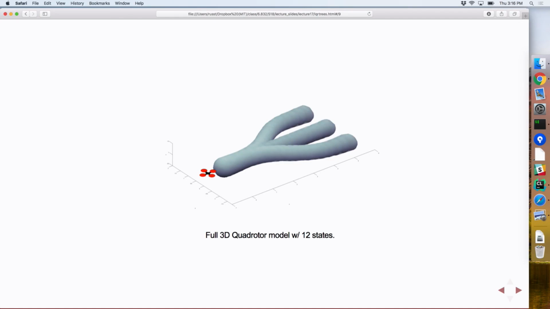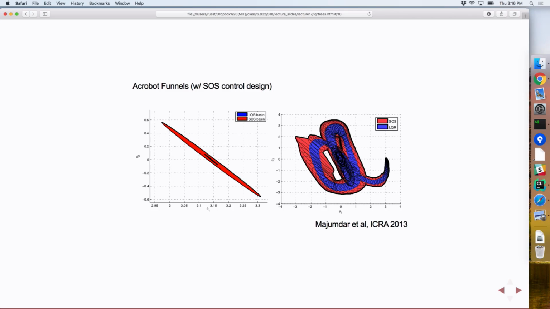Okay, so we know that we can do this for lots of different systems. We could do it for quadrotors with 12 states. We can do it up to a relatively large number of states. The simplest proposal is to use LQR feedback along controllers, but you can also do the same thing to try to do better control design. There's no reason to restrict yourselves to LQR, and we did a bunch of experiments on the Acrobot to use sums of squares control design, where you explicitly iterate with your objective function being to maximize the region of attraction of the initial set of the controller.